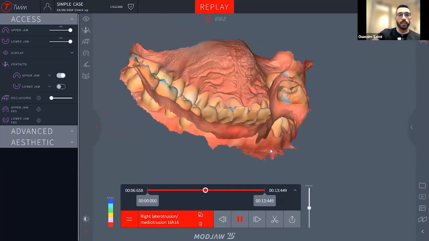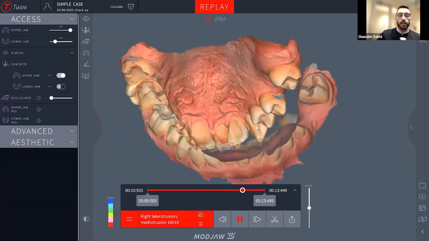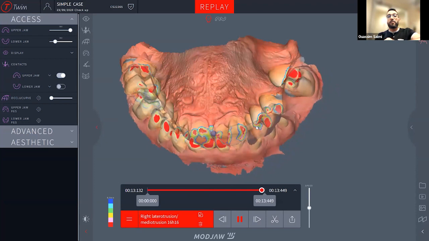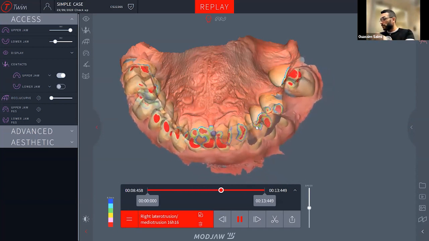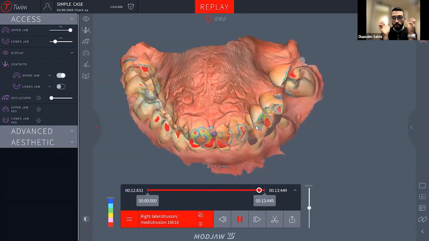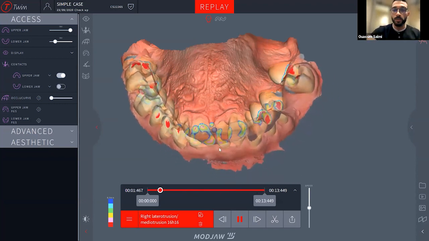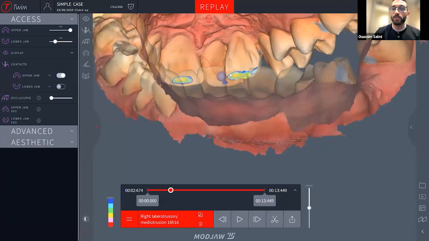I turn the models like that. I put a little bit of transparency. Look at this. The articulating paper that we are using is one color, okay? Here you have different colors that explain to you how heavy the contact is and when the contact is there. This is what I'm telling you, because when you use articulating paper, you have contact everywhere and you don't know at what time the contact was there. So here, if I want to explain to the patient why this lateral has a weird facet, it's easy for me to explain because he can see that.